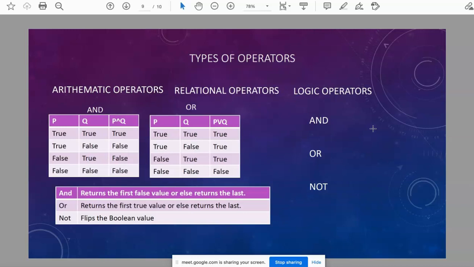So this is one of the basics of any programming language where you have to learn different operators, and we will be using mostly strings because we are doing NLP.